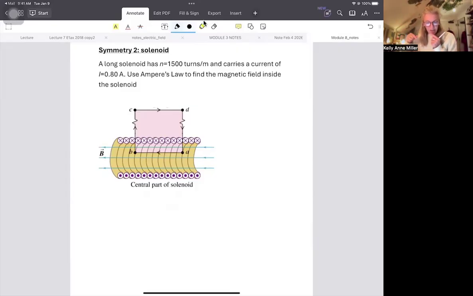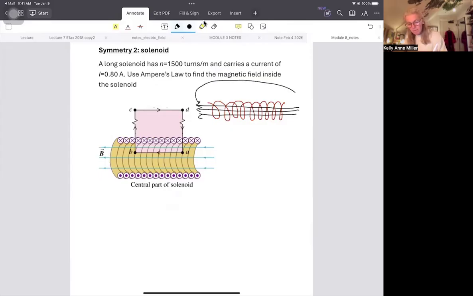Okay. So with a solenoid, remember what a solenoid magnetic field looks like. If you remember from the last module, let's say that you've got this coil of wire, right? And you've got this magnetic field. You can imagine the middle of the solenoid is where all the magnetic field is concentrated. And then you've got some field out here.